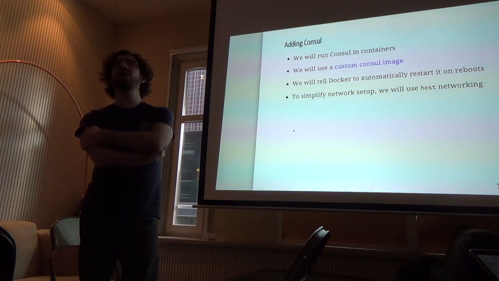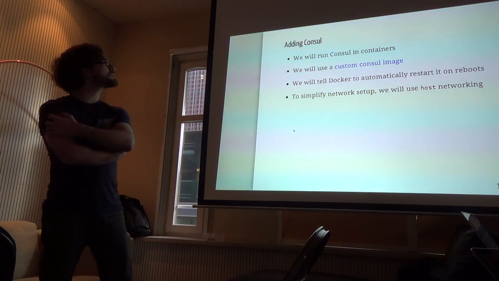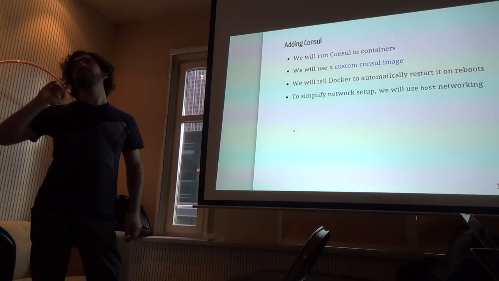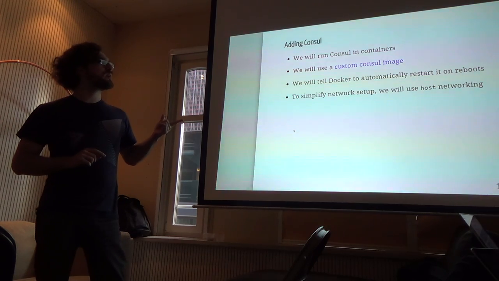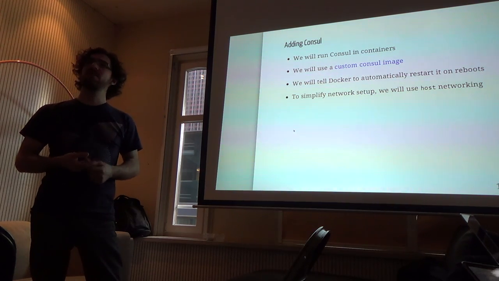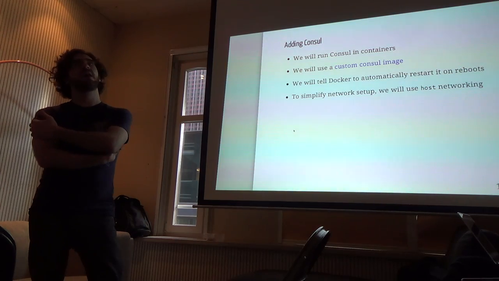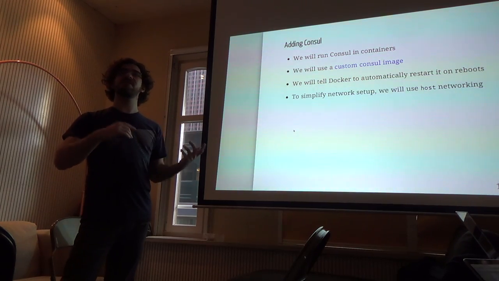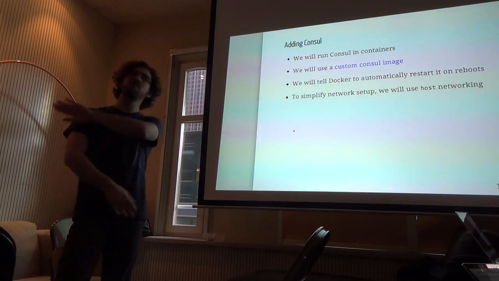First, we will tell Docker to automatically restart that container if the container crashes or if the machine reboots, so that we don't have to manually restart Consul each time. And also, we will tell Docker to start this container in host networking, because Consul uses a gossip protocol to discover neighboring nodes. When Consul is in a container, it only sees the IP address of the container, and it doesn't know the IP address of the node. This is a feature that also happens with Elasticsearch, Riak, RabbitMQ, CouchDB, Mongo, all the systems that insist on knowing their own IP address and gossip their IP address to the other nodes. The easiest way is to run them in host networking. That way you remove a lot of problems from the equation.